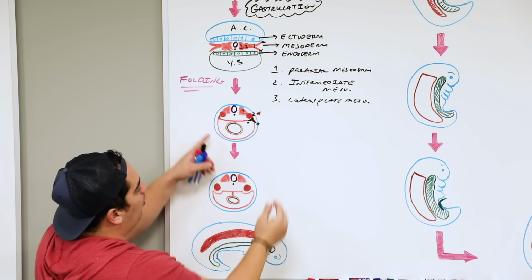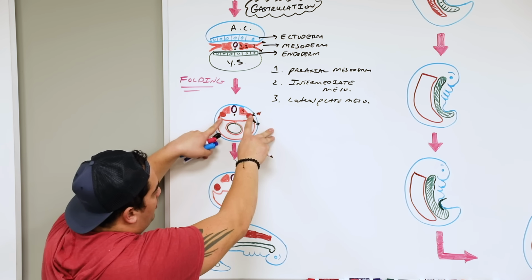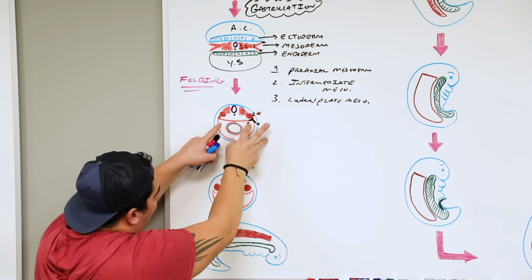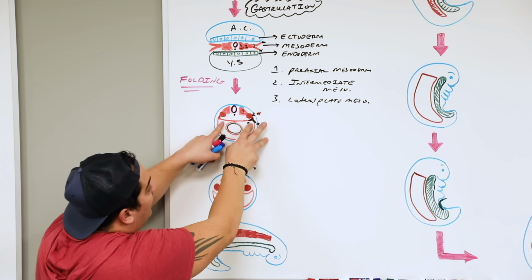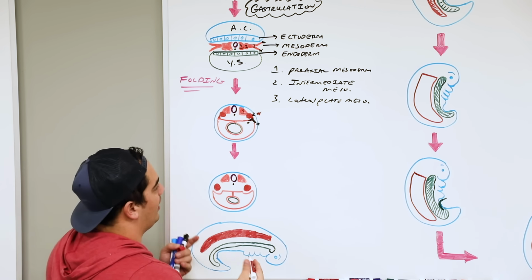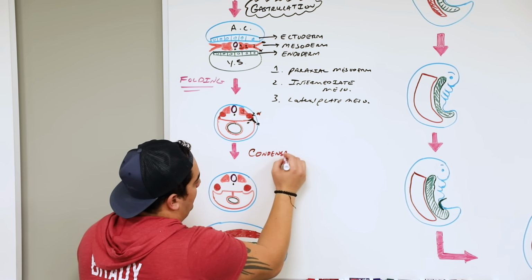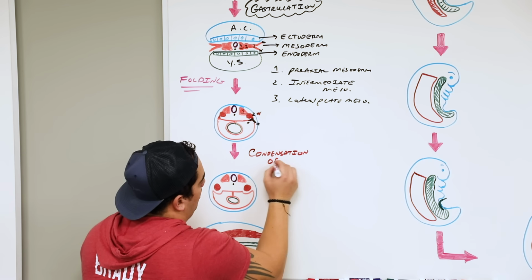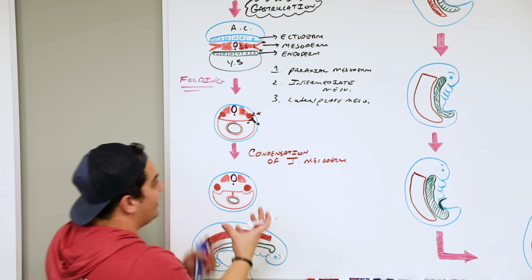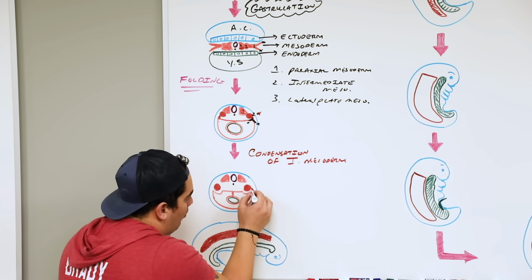Number 2. What I want you guys to remember here is that once this intermediate mesoderm is formed, it starts to really condense near this splanchnic layer of the lateral plate mesoderm. It makes a little divot into it. And what does that start to look like? So what starts happening is you start getting condensation of the intermediate mesoderm. And once it starts really condensing and bulging in, look here. So now you have, what is this?